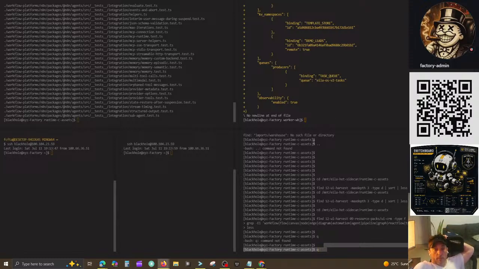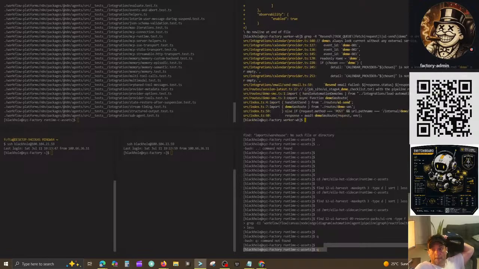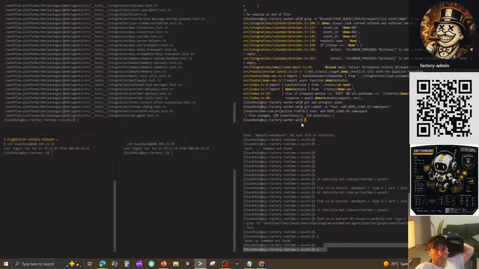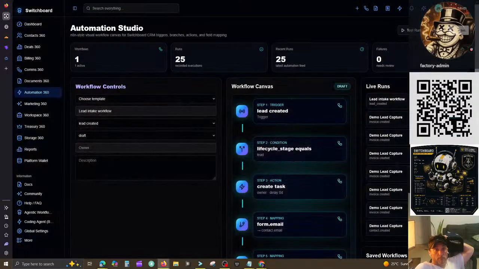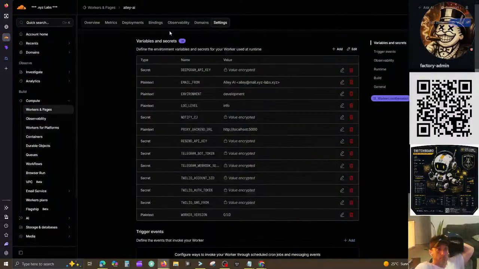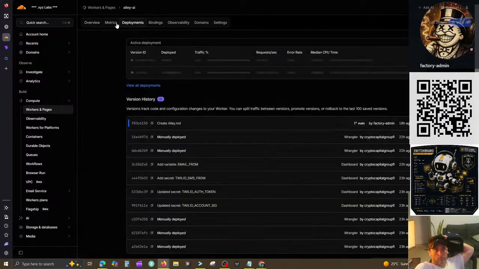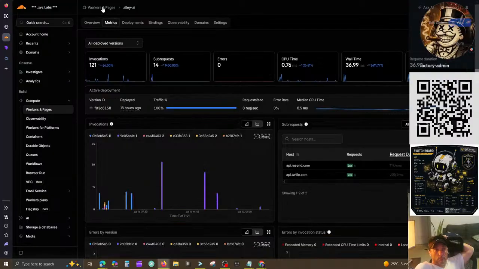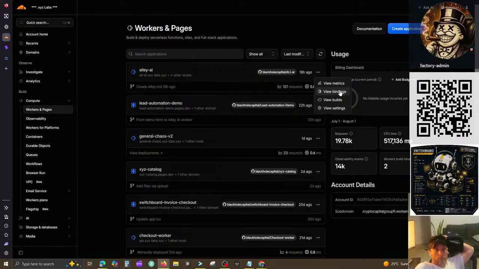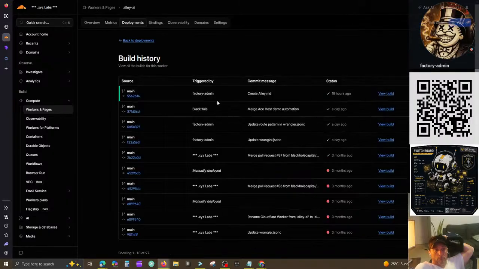Find the lead intake. I think we just did this, but nope. Yeah, I didn't push it yet.